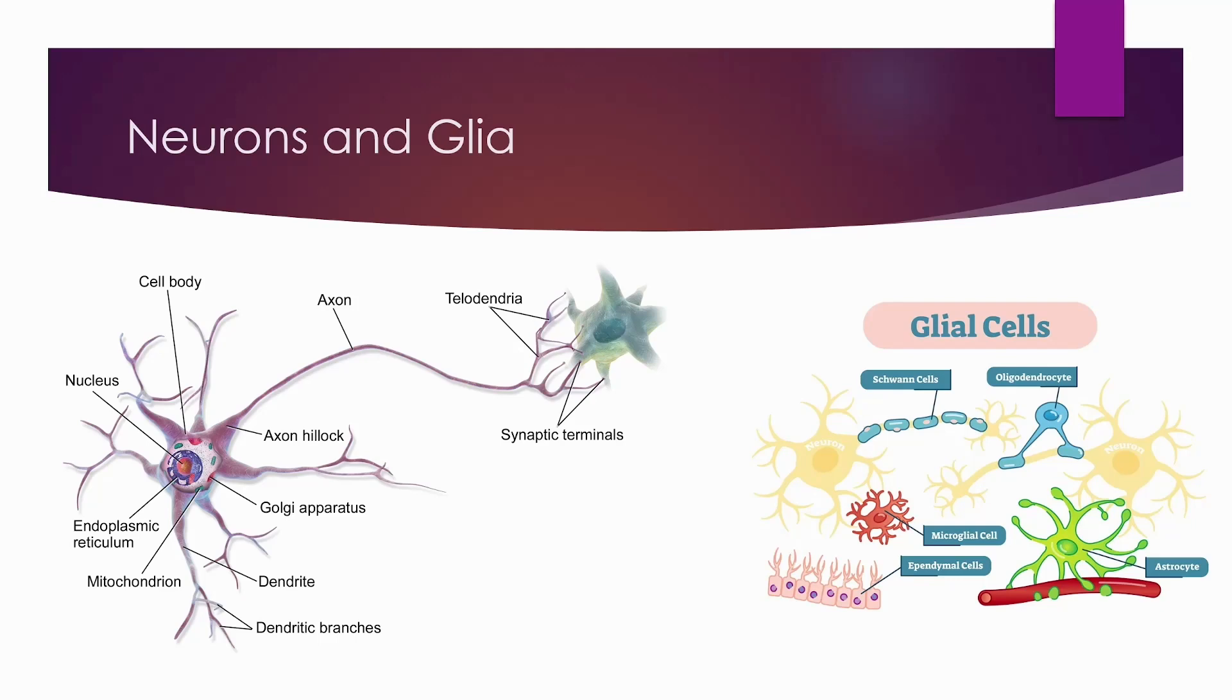Starting off, I will be talking about the anatomy of the neuron and the glia. Neurons are the building blocks of the nervous system. They are your nerve cells and they are used to accept and relay signals from the brain all the way down to a muscle cell or a gland, basically any effector that needs a signal to be propagated.